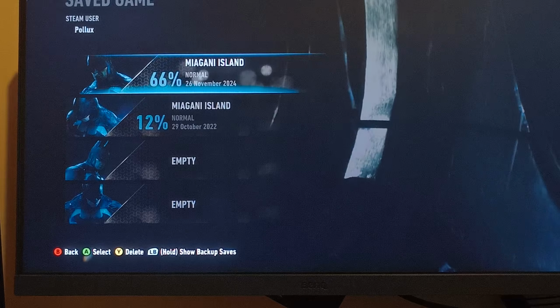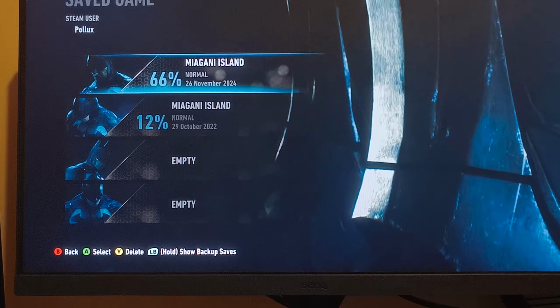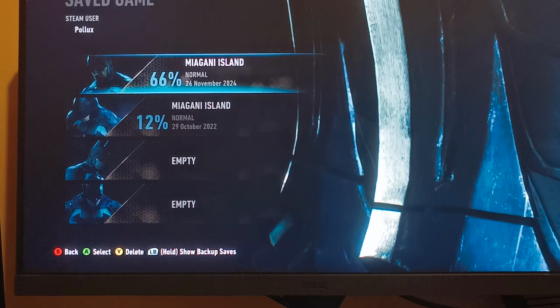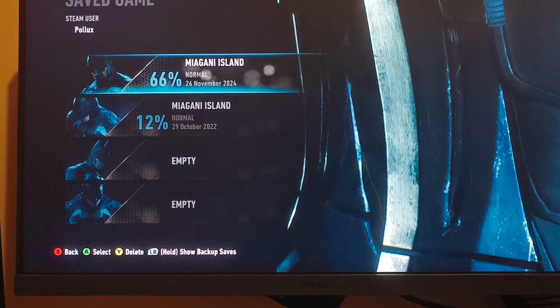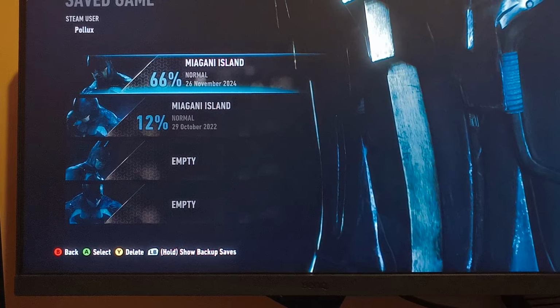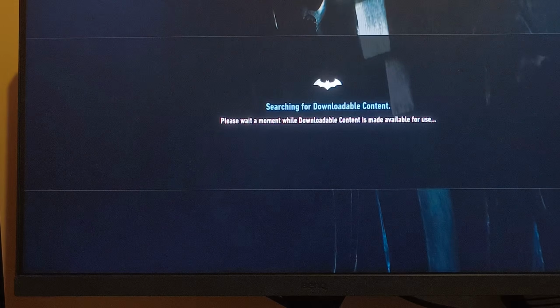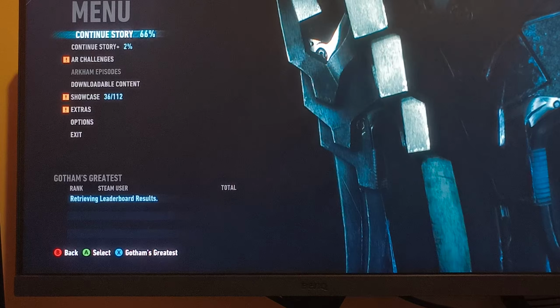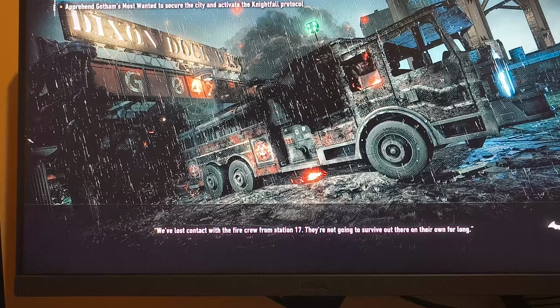Okay. Oh, okay. So it did grab my save data for this game. That's really good to see, because the other one was Brotherhood and that one didn't have my save data, but it's good that Batman Arkham Knight does have the save data. So we can load in here. I haven't played Batman Arkham Knight in a while, so I'm probably going to play really badly, but we'll continue the story. Now, one thing I would like to see is for Playtron to add MangoHud as an option, or just an FPS overlay.